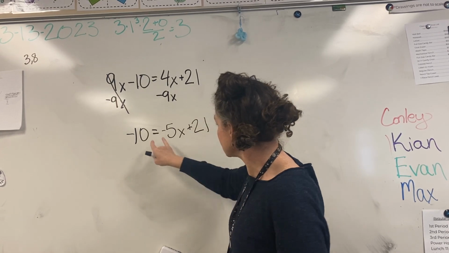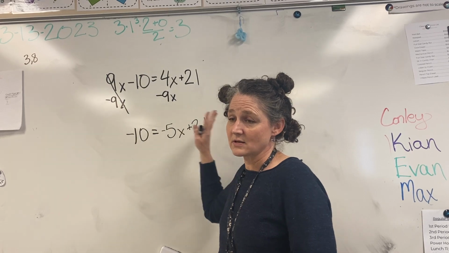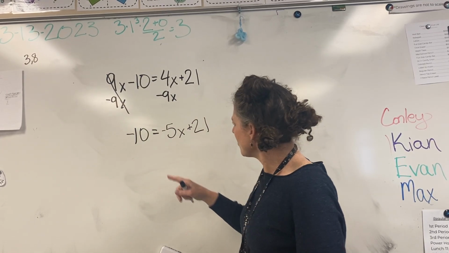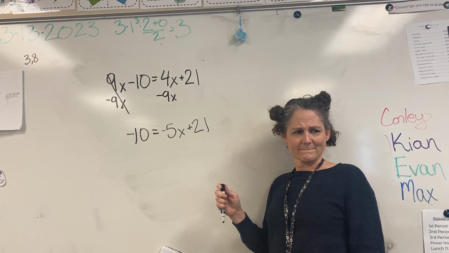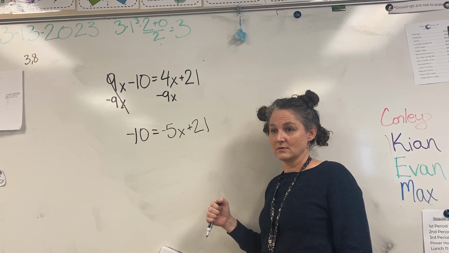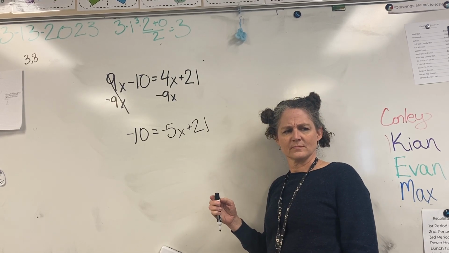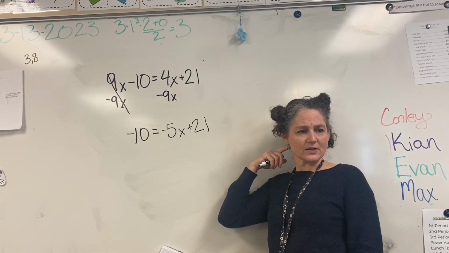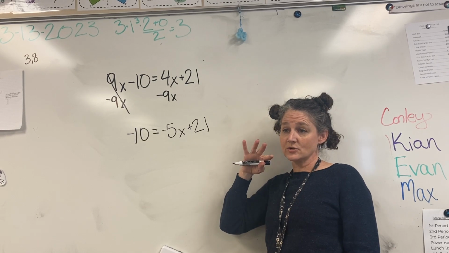I've noticed a couple kids today have forgotten to bring down their equal sign. Don't lose your equal sign. You'll just have a mess of numbers and you won't know what. Divide by negative 10. Okay, so why would I divide by negative 10? Mathematically, could we divide by negative 10? Yes. Why would you want to do that? Help me understand, Eli. Because there's an x on one side, but there isn't on the other. But the negative 10 isn't multiplied by x. So does that do us any good to divide by negative 10? No, it doesn't do us any good.